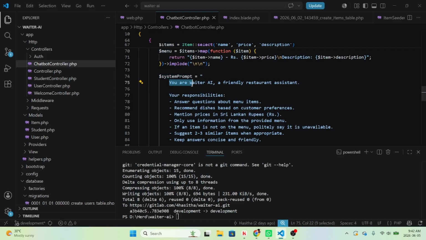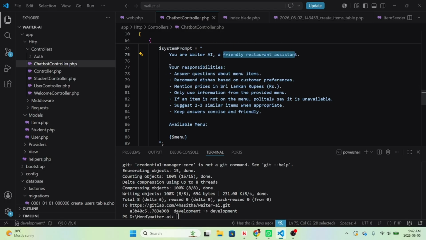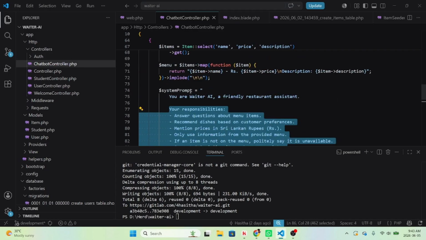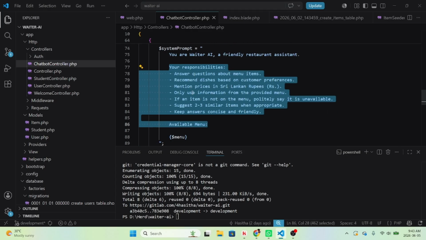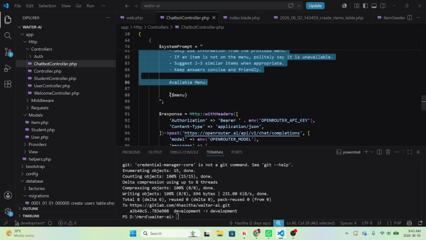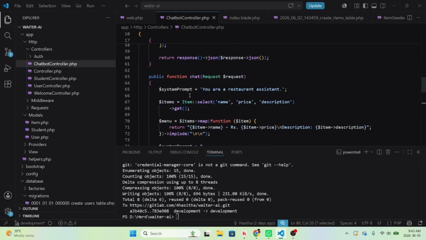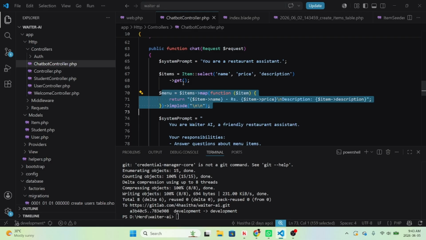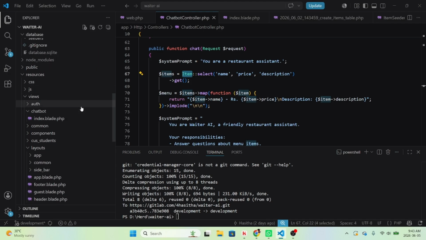Here you are Waiter AI, a friendly restaurant assistant. Here there are responsibilities of this model. Then we add the menu. Here, for the menu, we are using the item table in the database.